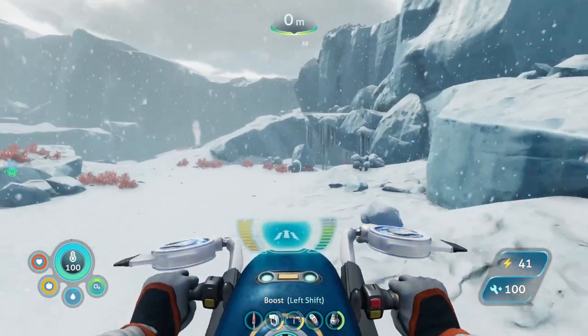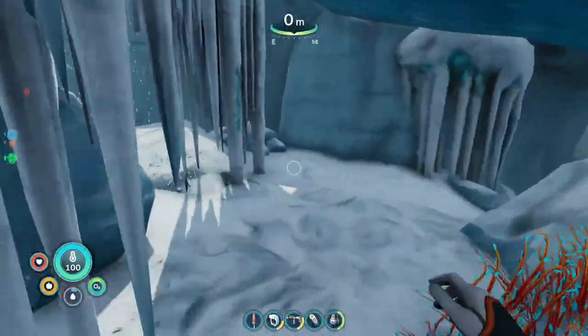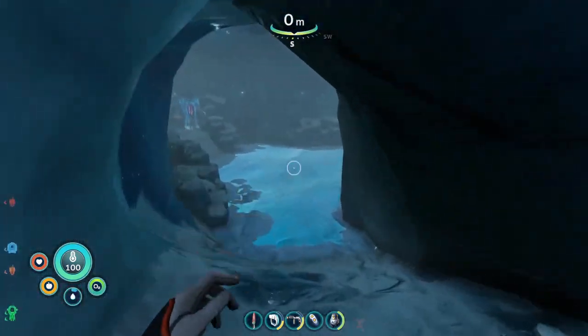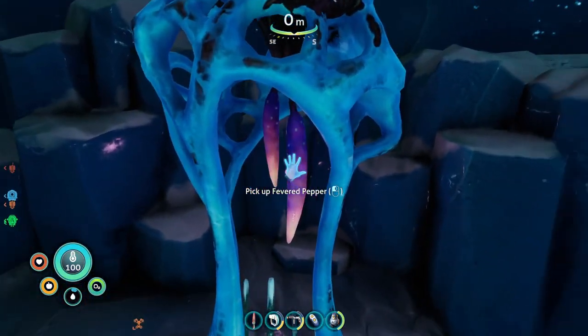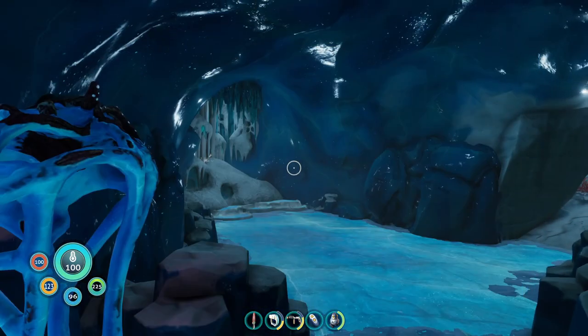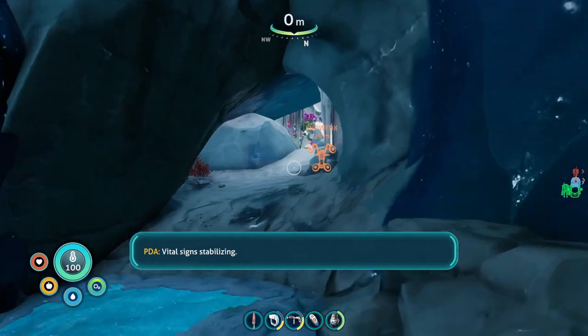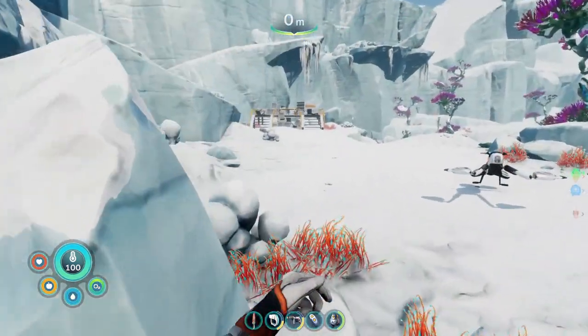I really need to find something that's going to give me water. Now, normally I would just go for the peppers, but I'm not seeing any. Again. Oh. There we go. They're right back in here. It should just be a Snow Stalker. That's what I was expecting. Vital signs, boom. There we go. We're stabilizing, filled up with water and food. So now we should be good to keep on exploring.